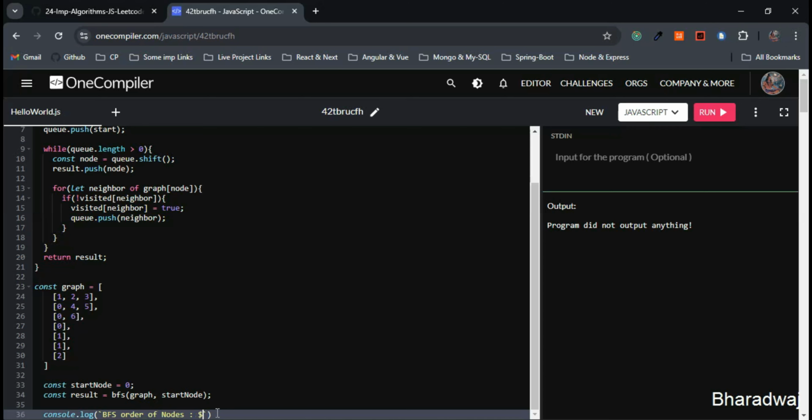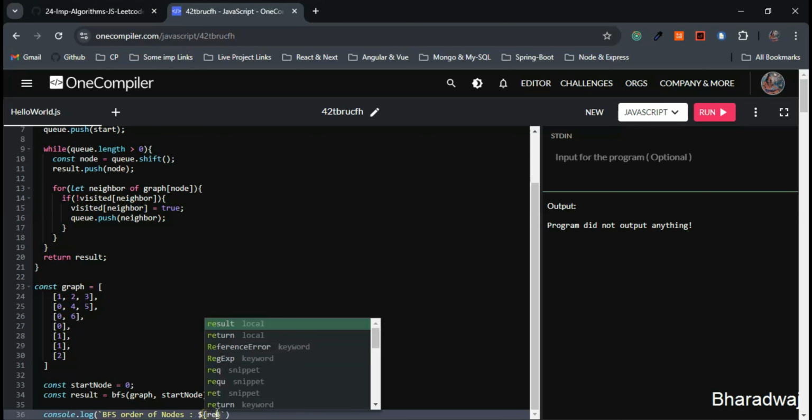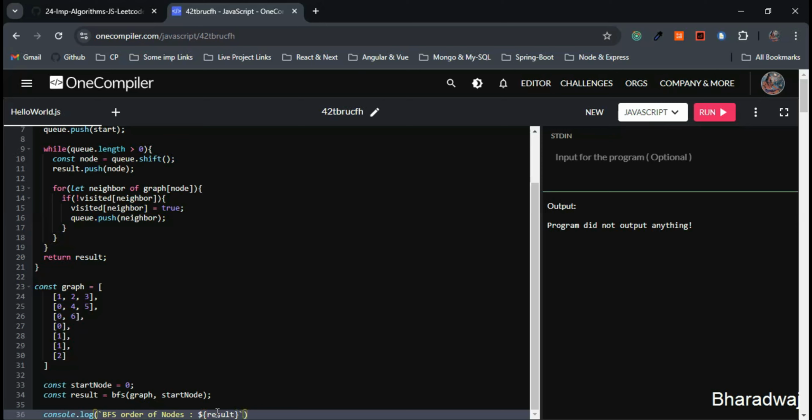Within the curly braces, I'll just give here result we have considered, right? So now we have to get the output, right? So let's see. Let me hit this one. So BFS order of the nodes we are getting 0, 1, 2, 3, 4, 5, 6. So the output is correct.